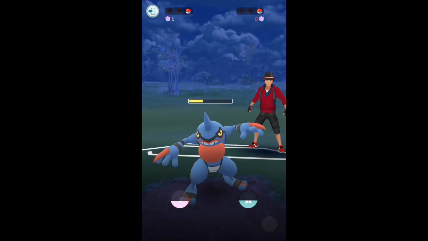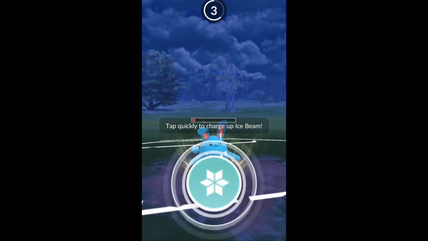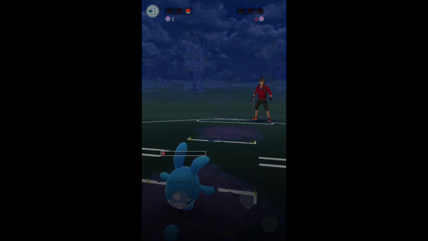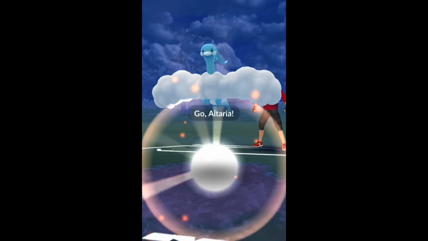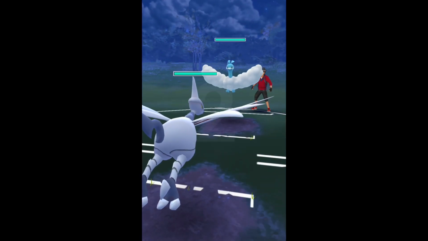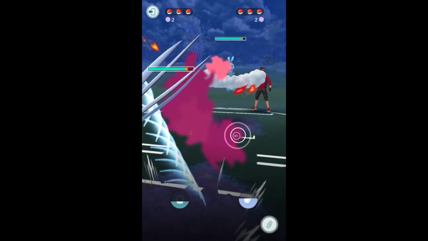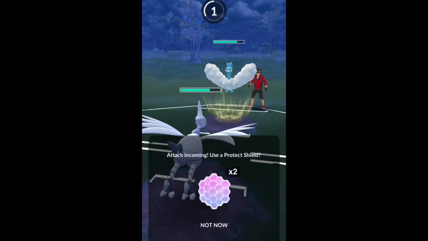Our Bubble is going to take down that Wishcash, and he brings out Toxicroak. We're going to hit a Play Rough, and there we go. Oh, we didn't quite take out his Toxicroak, and we're going to hit an Ice Beam here. He was probably trying to save up for a poison move there to hit us with, but we were able to win that one. Altaria versus Skarmory.